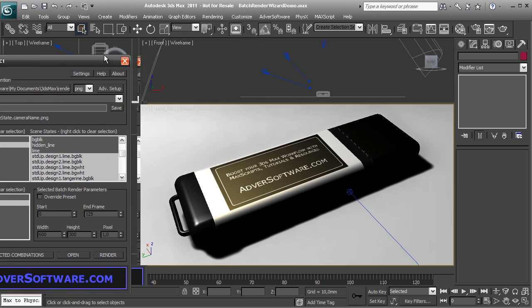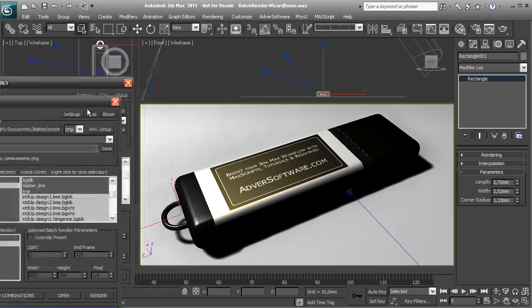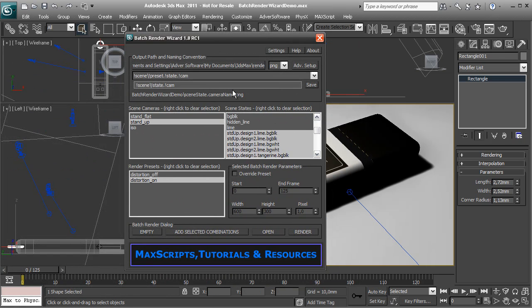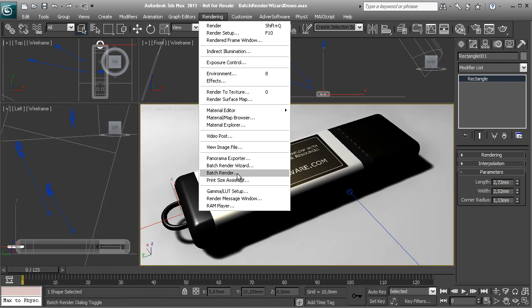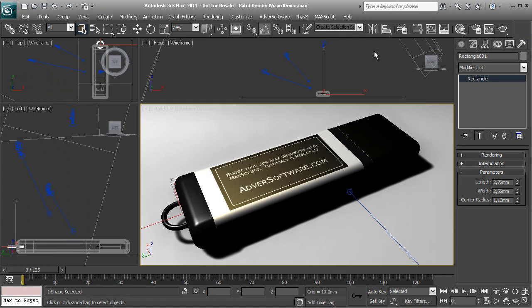So for example, if my designer comes and says, well, you know what, actually this is not that big, it's more something like that, and more something like this, and maybe more something like that, then I'm like, yeah, alright, no problem, I can change that, and then all I've got to do is get back into my batch render dialog and hit the render button again and just go for lunch or something, and it saves me a lot of time.